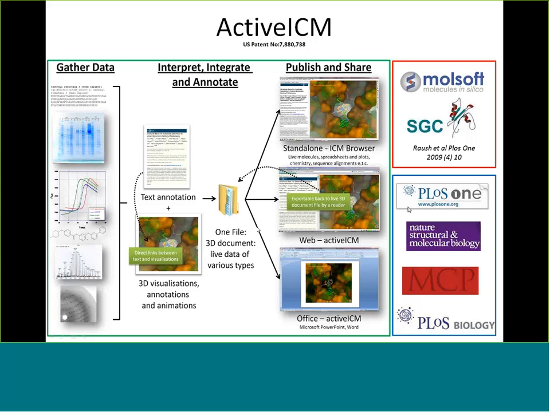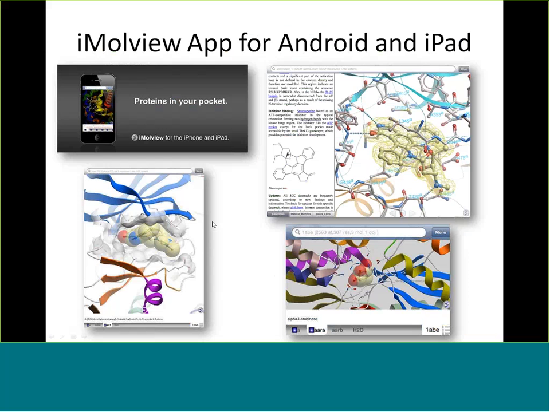And so at that point, journals started to get interested in publishing their data like this, and you can see fully interactive 3D papers in PLOS One, Nature Structural and Molecular Biology, and PLOS Biology. So the key thing is it's the one single file. And now, more recently, we've developed iMolView, which is for Android and iPad. So you can view these files which have text and links directly in iMolView. You can contour electron density and things like that and display. That's free. iMolView Lite is free on the iPhone and iPad, and iMolView is free on Android devices.